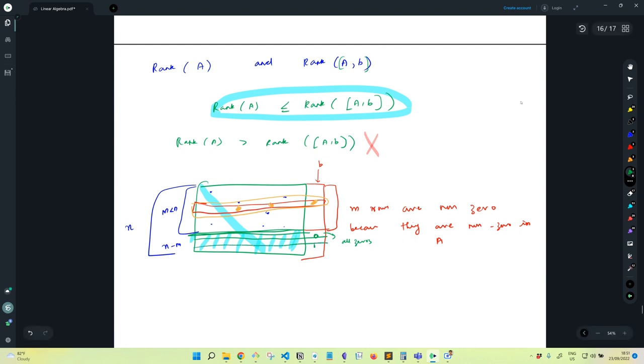Let's say you append one here. Then this row will become a non-zero row. Do you see what I mean? In the A part, corresponding to this row, you found all zeros. But by appending this new column with a non-zero entry here, this row will shift to the above part, that is, the non-zero part. Is the argument clear?